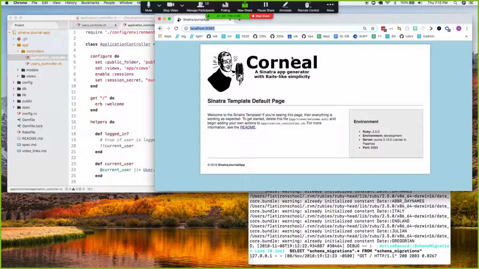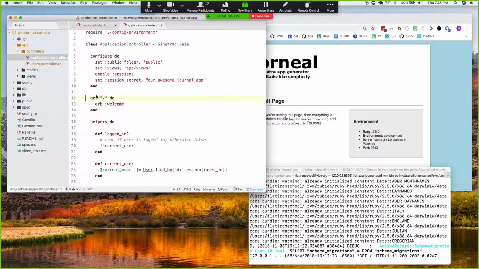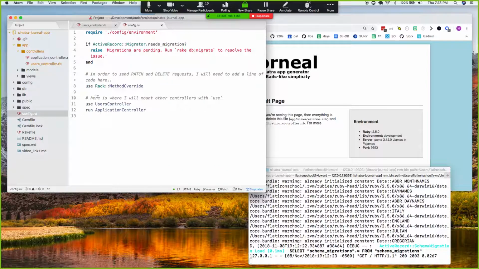When I go to my root domain and I hit enter, we get a brand new GET request generated from the browser that is sent to the server and says get me just nothing but /. It's an HTTP request. And what happens with a Sinatra application? That request is first going to get processed through config.ru, and our environment will load, and then the controller that we pass to the run method is the first controller, and all the other controllers that we mount with use will go next.